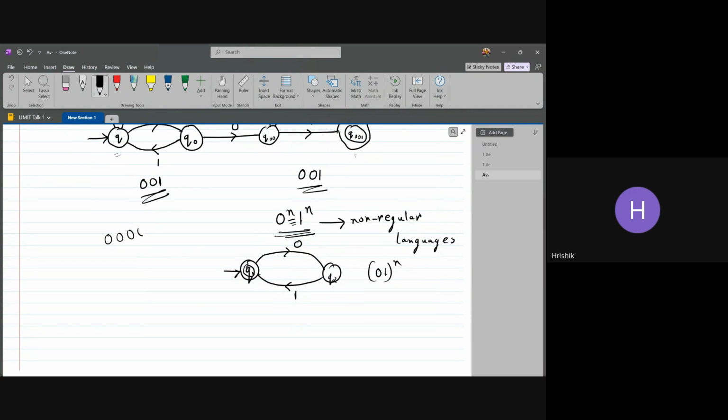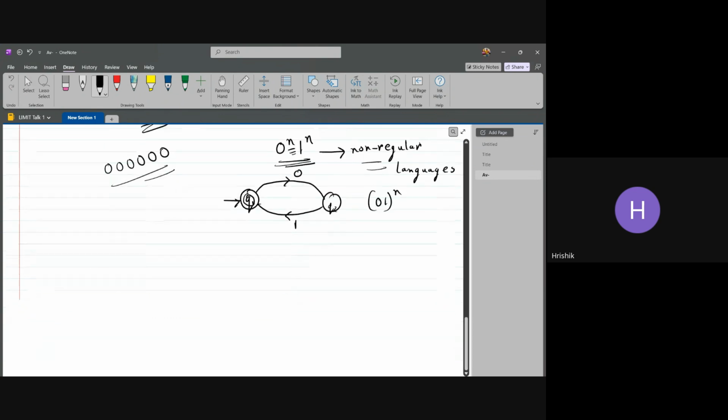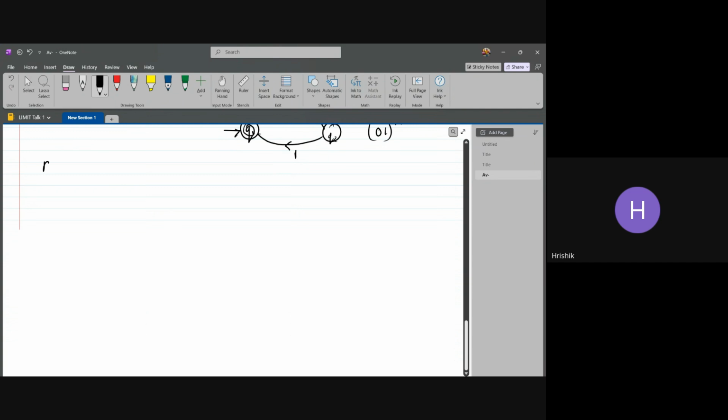Like how many zeros have appeared till now. Well, maybe till a point, okay, it can. But what if you have 100 zeros and then you want it to be followed by 100 ones? In those cases, you need a bypass such that you can read these kinds of languages. And that's where these non-regular languages come in. But I'll come to that a bit later. Before that, some common things called regular operations.